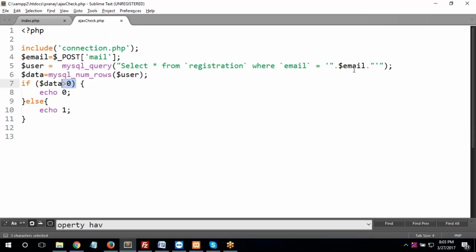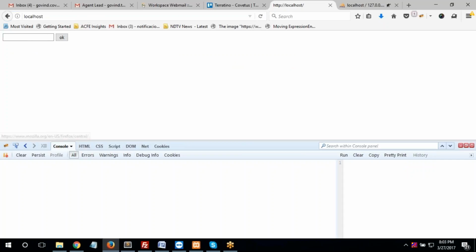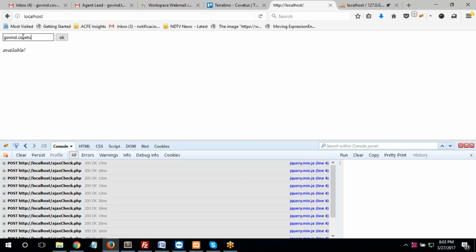Zero means this email address does not exist. Now let me refresh. Till I type it is available, because it's checking every time. Now it's not available when we write gmail.com.